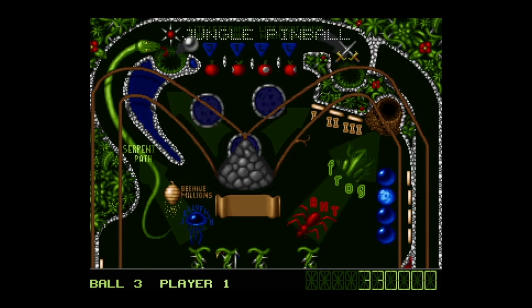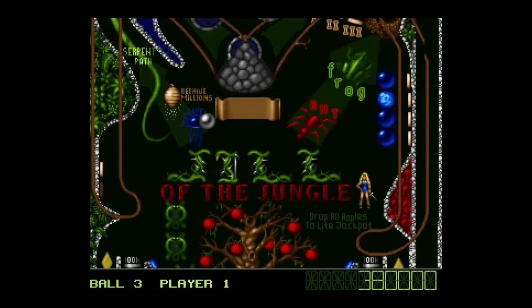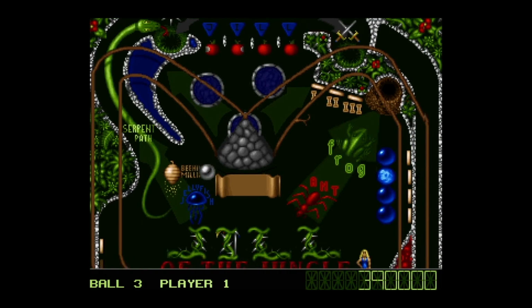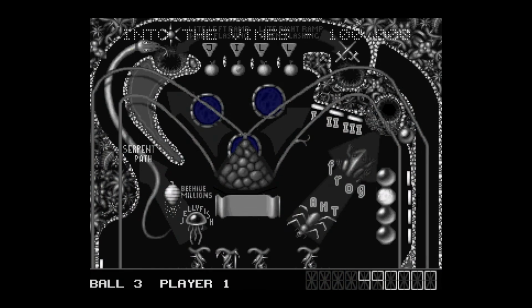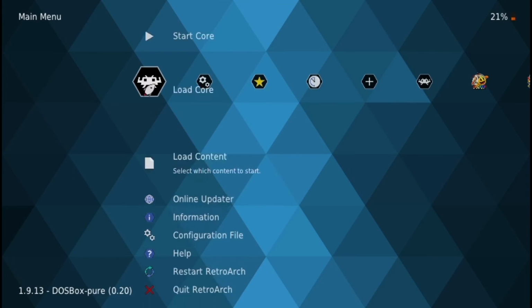If you find things are still running a bit strange, try changing the emulated system speed. You can find that under Performance options found under the quick menu. Select Auto if your system speed is set to anything else. This cleared up any of the timing problems within Epic Pinball for me.